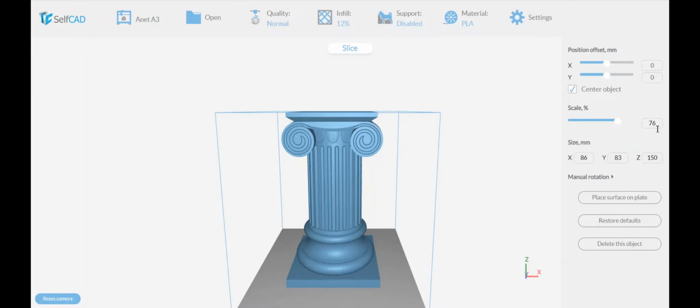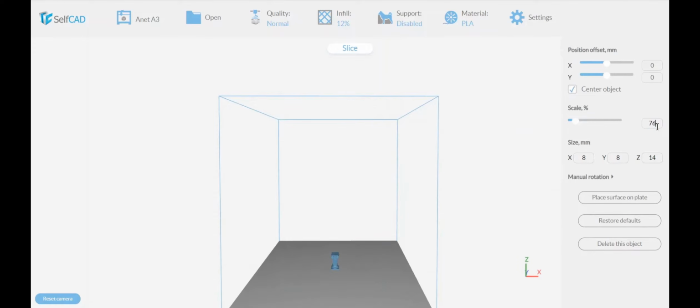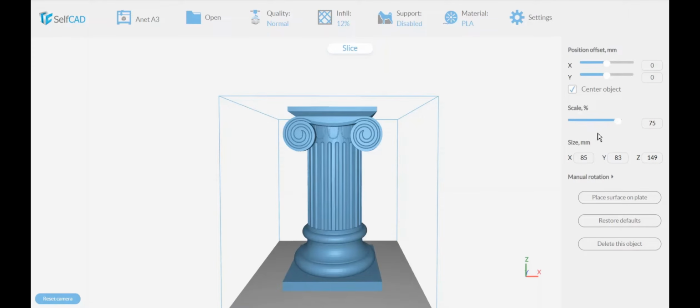So what happened here is that it moved it down to 76. Now you cannot go above this. 76, or 75. Now I see it looks like 75, or let's see if I can type in 76. No, 75 I guess is the max that allows me to do it. It was probably a fraction off, and once I moved the slider, it rounded to 75. And the same thing in size over here: 149, as you see, is the max. That's Z, which is the height.